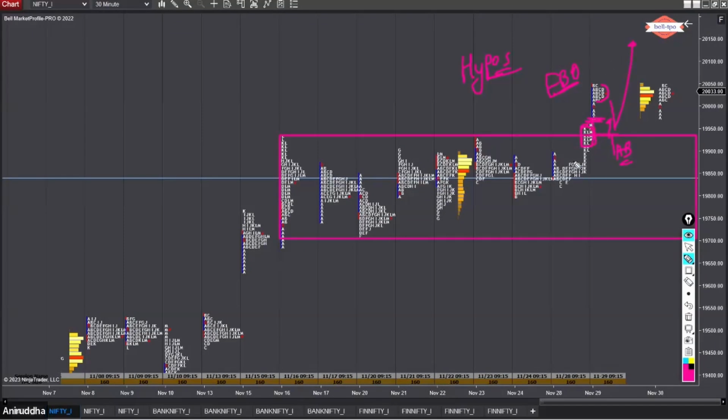But this can also be a failed breakout, and then we can go below this and start accepting inside. So when the fall is happening, people will usually fall in the inventory adjustment category or the failed breakout category. But as market profile traders, what we are going to do is observe the market, right?